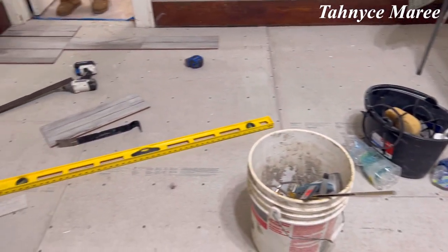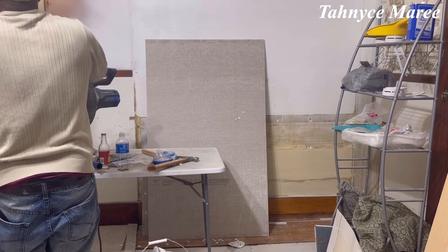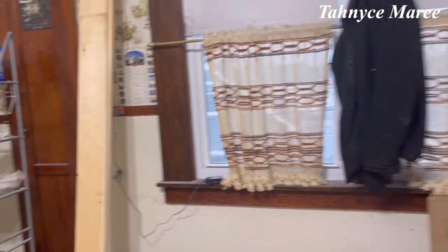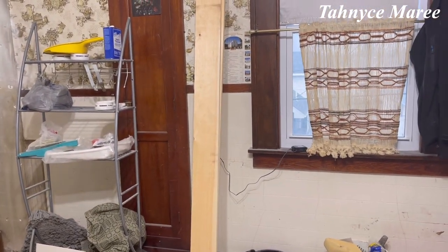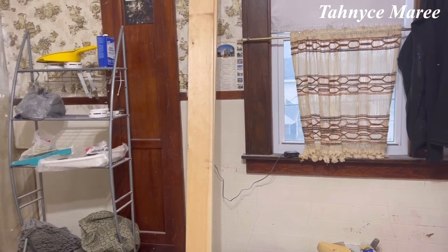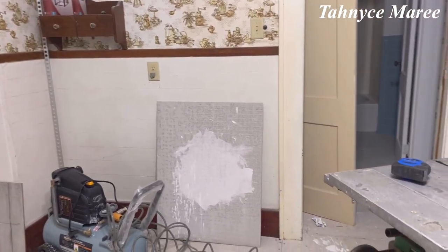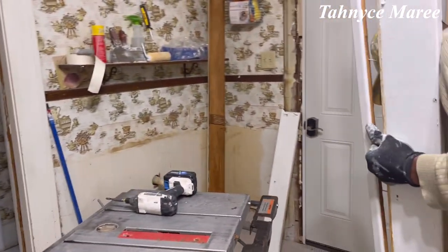We got the cement board from Home Depot, I believe, and I don't think it was too expensive. At this point, we are about to start tiling, and so we got all of the appliances out of the kitchen, the stove, the fridge, and that cabinet thing that was on the wall. We demolished it ourselves and placed it outside on garbage day. For the stove and the fridge, and I think the washer and dryer, we didn't throw those out. We called this place that collected used appliances and they came and picked them up.